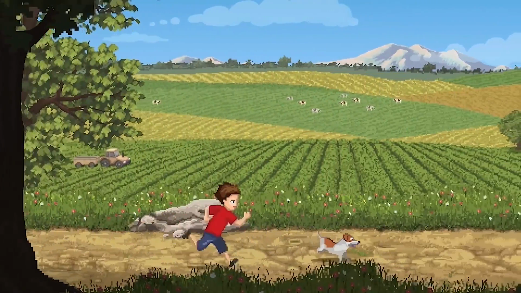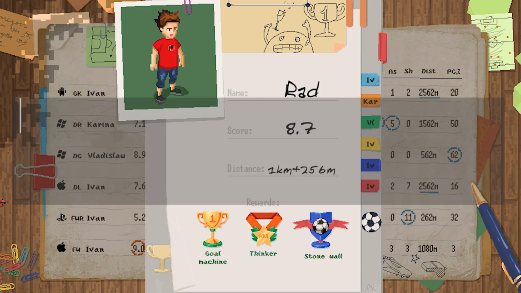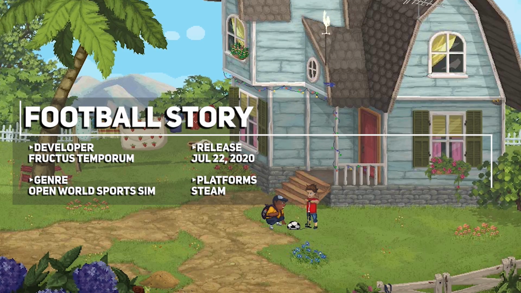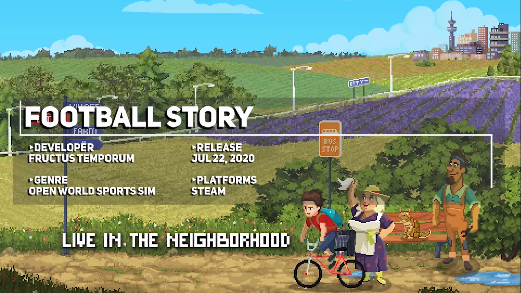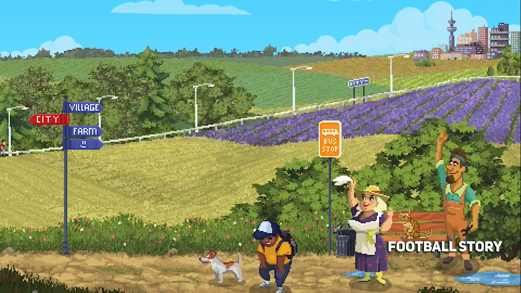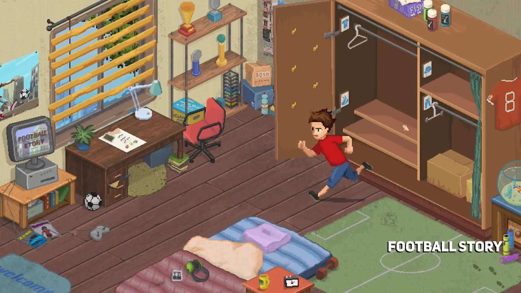If you were not swayed by the opening 10 seconds of this trailer, I don't know what to say to you, since Rest of the World Football Story is a sports-focused live sim title, where on top of playing football in local matches against the neighborhood kids, you do also have free reign over the city, helping the townsfolk in side missions, helping to fix the lights in your house, and so on.